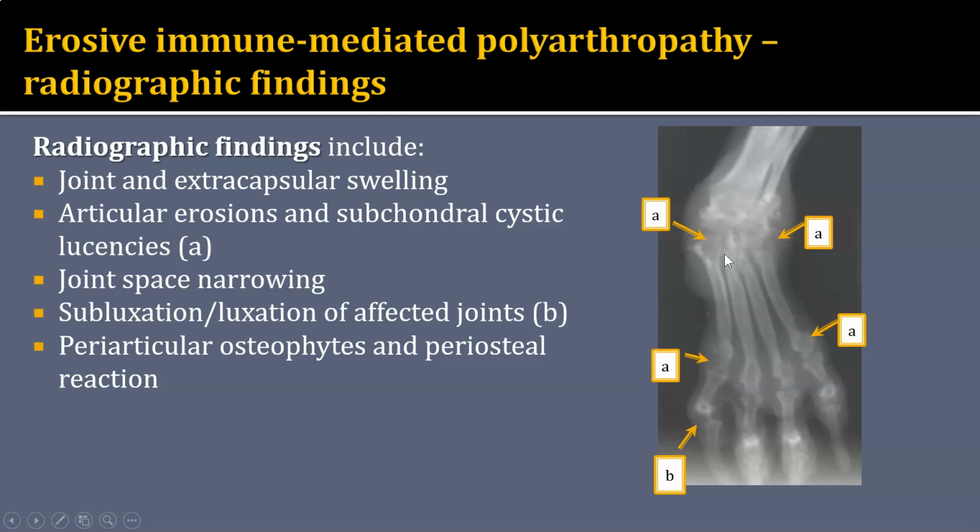And then as the cartilage becomes eroded and the bone becomes eroded, the joint spaces typically narrow and collapse. And then sometimes these bones will actually look crushed to almost absent due to this kind of collapse. And then because there's also soft tissue damage that goes along with it, we can see subluxations and luxations of the affected joints. Down here in this distal interphalangeal joint of the second digit, there is a subluxation.